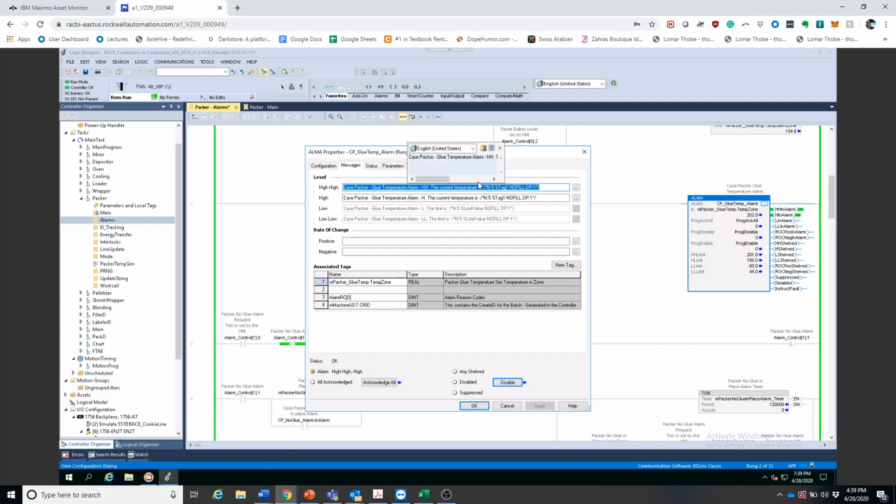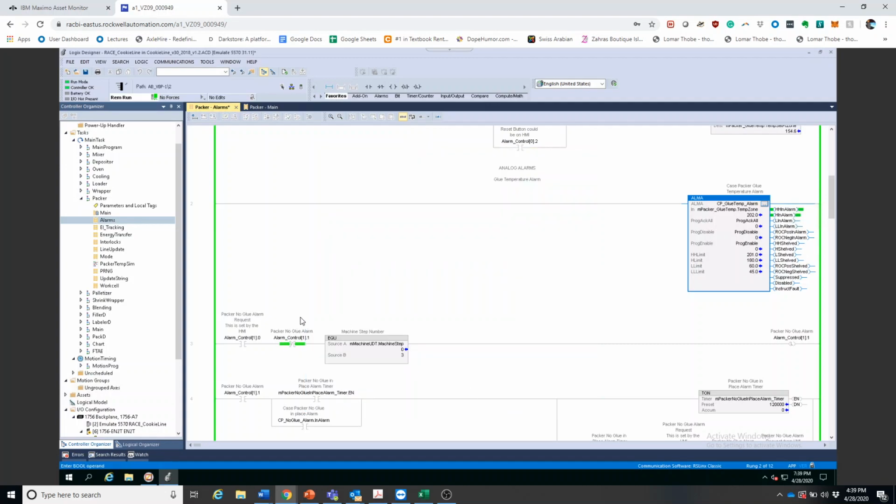So basically, I just wanted to show you this is where they're configured. Be sure you press cancel if you don't want to change anything. But if you wanted to know where you configure it, this is where you would do it.